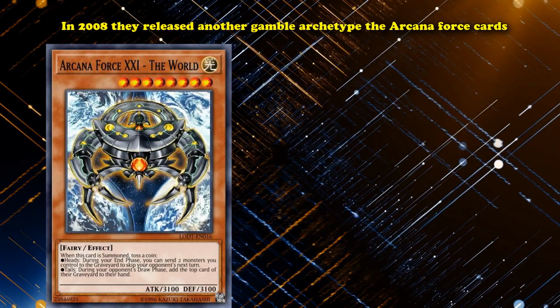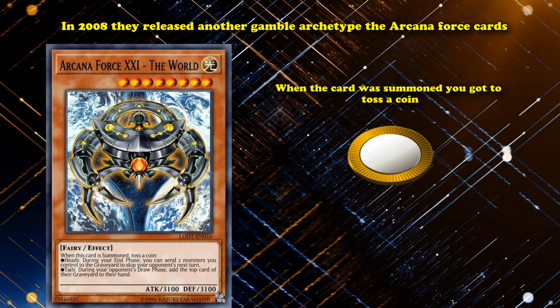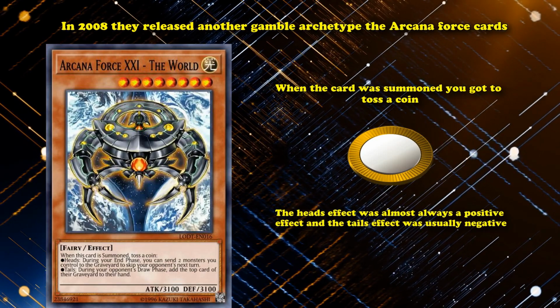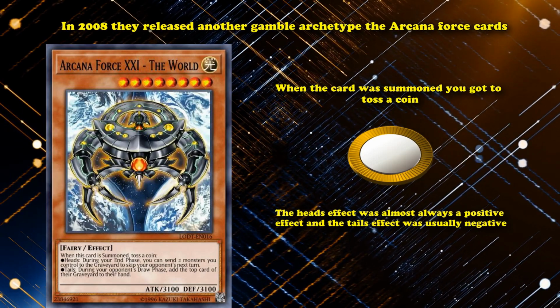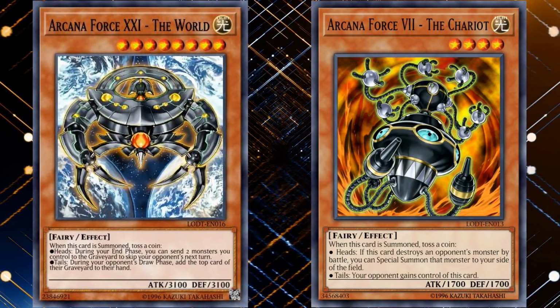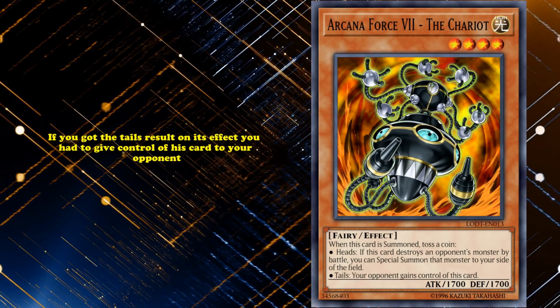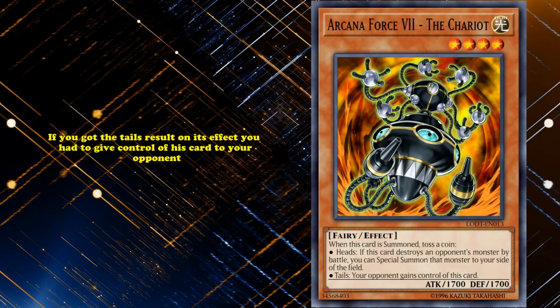These cards all have the gamble effects, where when this card is summoned you get to toss a coin, and depending on the coin toss it would gain one of 2 effects, where the heads effect was almost always a positive effect and the tails effect was usually negative. However, the tails effect was usually super negative, like in the case of Arcana Force 7, the Chariot, where if you got the tails result on its effect, you had to give control of the card to your opponent. Not all of them were as bad as the Chariot, but they were pretty close.